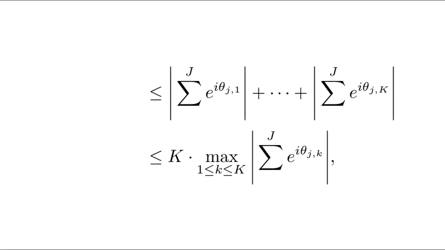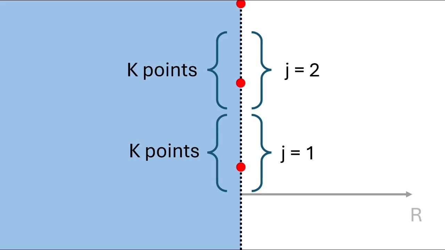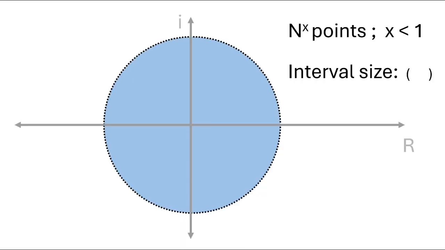So let's pause and take stock. We have J times K points, and that sum is less than or equal to K times a sum of J points, where the J points are selected in a way that makes them more or less representative of the overall distribution of points, right? So let's ask the question, what can we say about that distribution? We have a set of points that was originally 1 out of every K consecutive points.